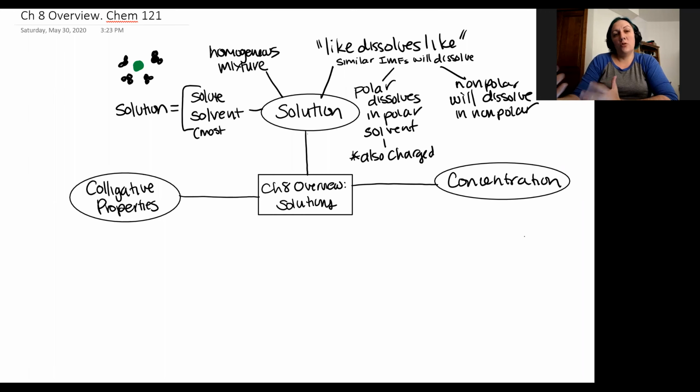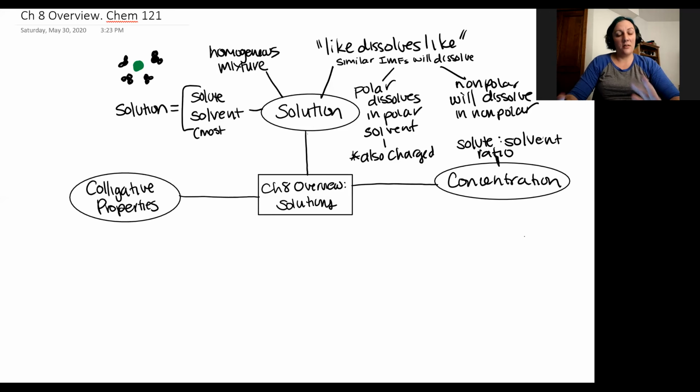And so we can track these solutions, and how much we have of our solute and how much we have of our solvent, by describing that ratio. That's what we think of as concentration. It's really communicating what the solute to solvent ratio is. And this can be different every single time you make a solution. It's not a physical property that's inherent to a solution. It has a concentration, but that concentration can change, and it depends on how it's made. There are lots of ways to track concentration and to communicate how much solute and how much solvent I have.